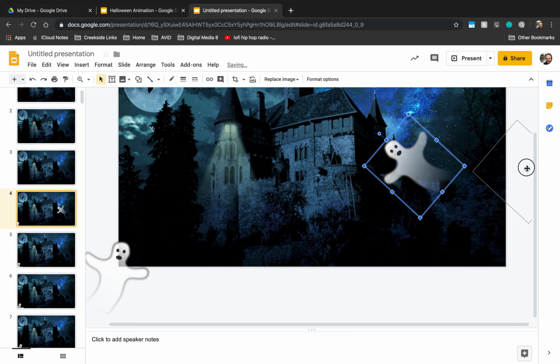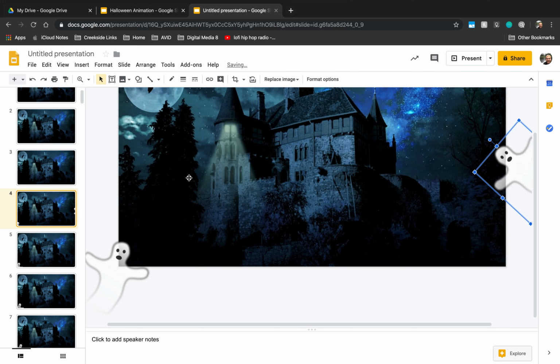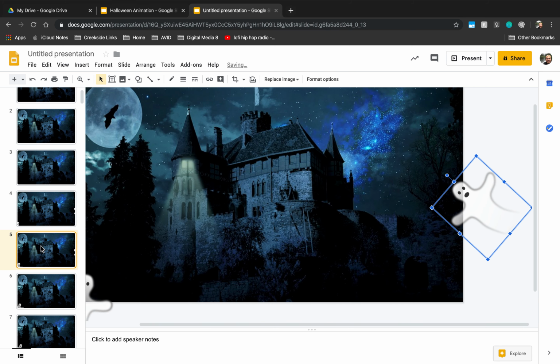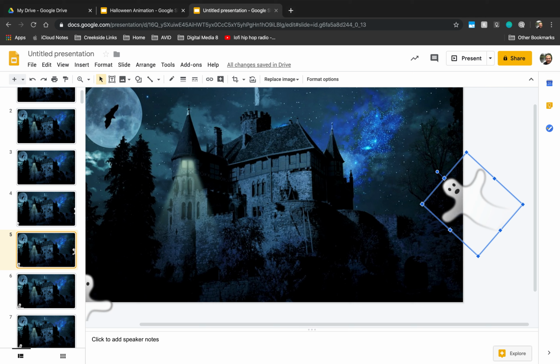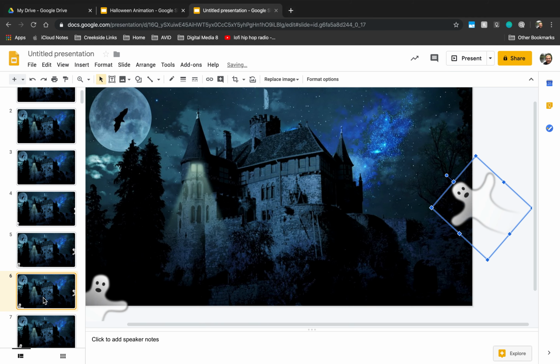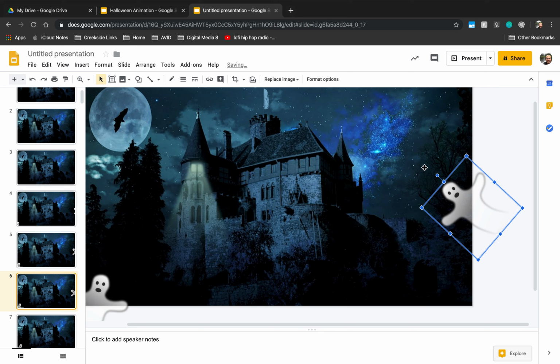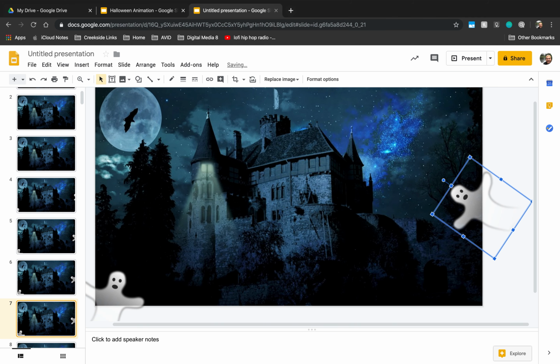have him fly in from the side, and then Control C to copy him, go to the next slide, Control V, left. Maybe he's flying a little faster, so I move him 3 clicks over each time. Control C, next slide, Control V, left, rotate it a little bit. That was a little much. Rotate it back. Control C, next slide. Control V, left.